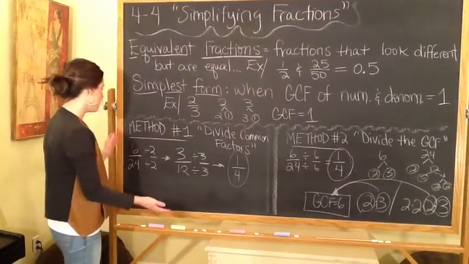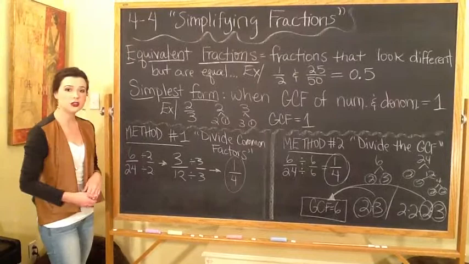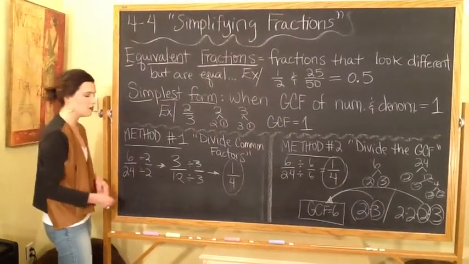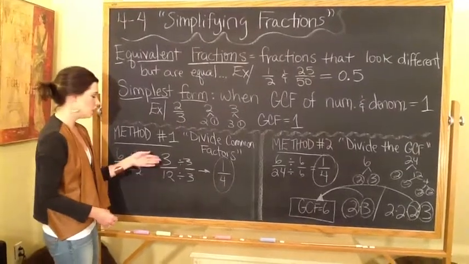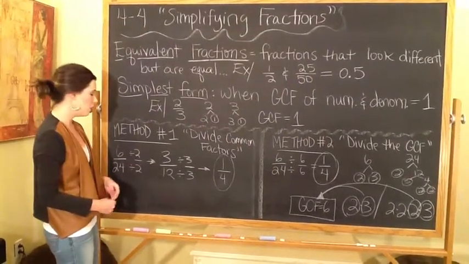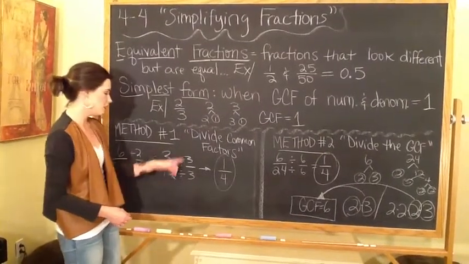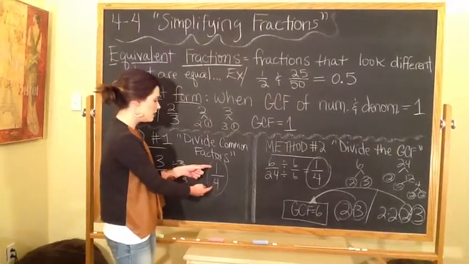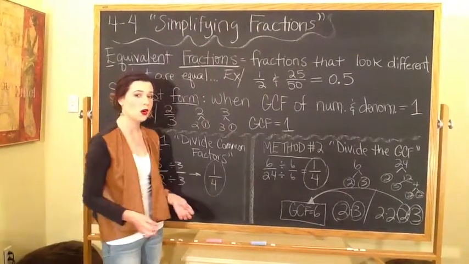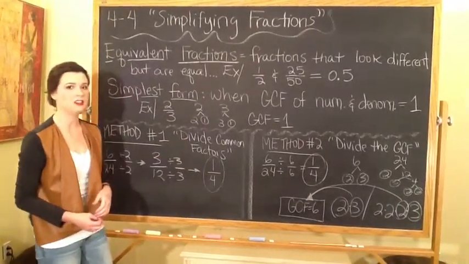Basically you start off with a fraction like 6/24 and you say, okay, 2 goes into both of these. So you divide 2 out of the numerator and denominator. And now you're left with a different equivalent fraction. You're left with 3/12. And you're like, oh wait, 3 goes into 12. So let's divide 3 out of both. So you divide 3 out of both and you end up with 1/4. And then the numerator and the denominator, the greatest common factor is 1. So that is how we would simplify by dividing common factors out.